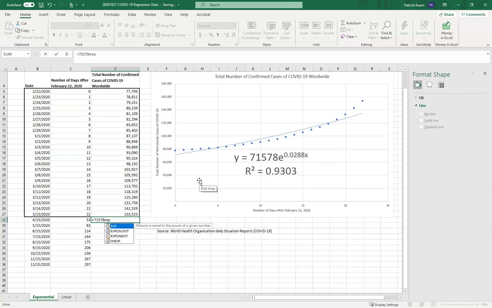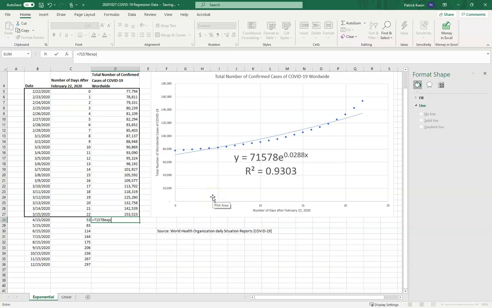And then Excel has this function stored in it called exp, and it returns e raised to the power of a given number. If you don't know what e is, it is an irrational number. It goes on forever. It's kind of like pi, but the approximation for e is approximately 2.71. Okay, so my input for this is going to be the exponent of e, and if you come to our function, we want our exponent to be 0.0288 times the number of days, or our input.